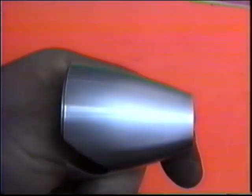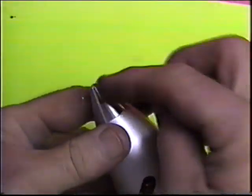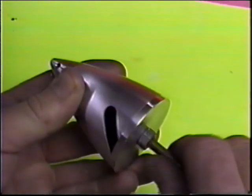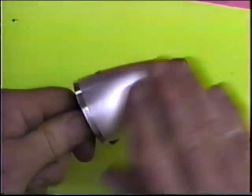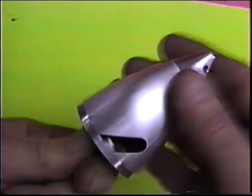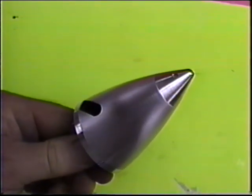You can see that maybe a help is to make a little mandrel out of it, because it's hard to hold these parts, and I want to do the whole thing as a unit. And of course, if I want to, I can use this in a drill press too, or a lathe. This will just help me. Like many machine shop operations, holding the part is the hardest part of all. Much easier to work on. So I'm going to get, again, more of the scratches out, then go to the next finer grit and go in the opposite direction.